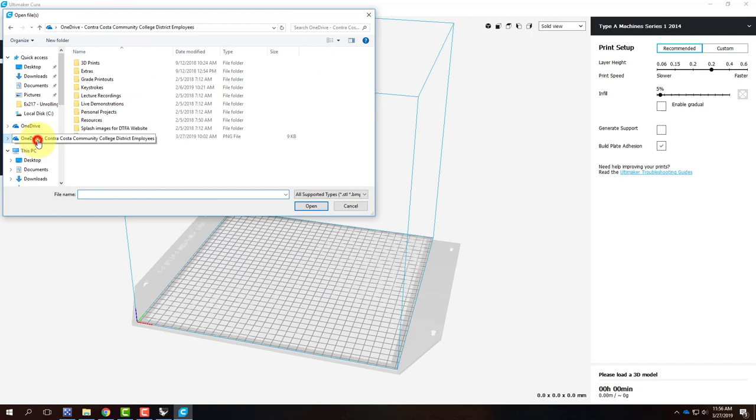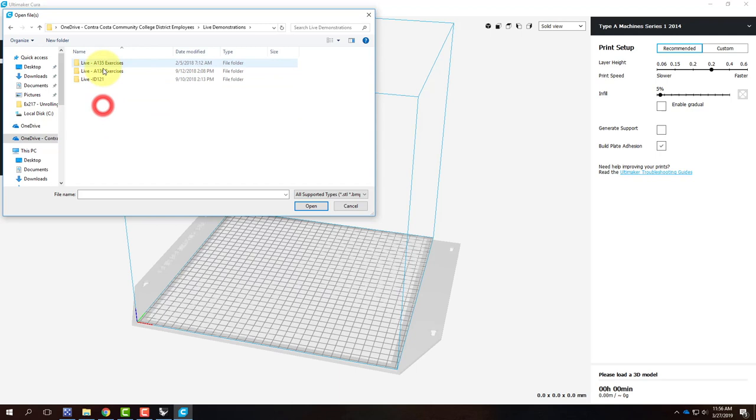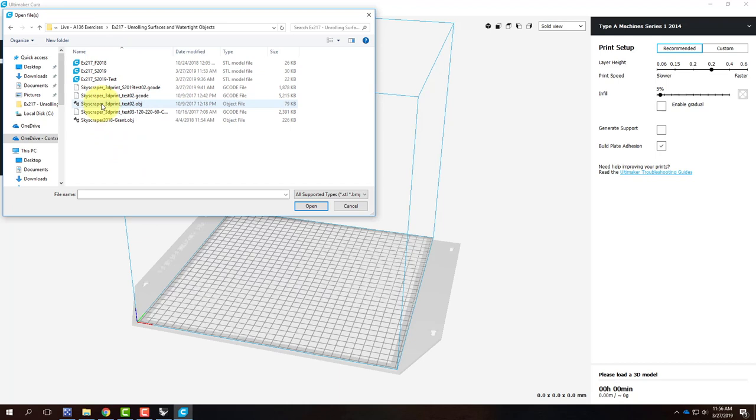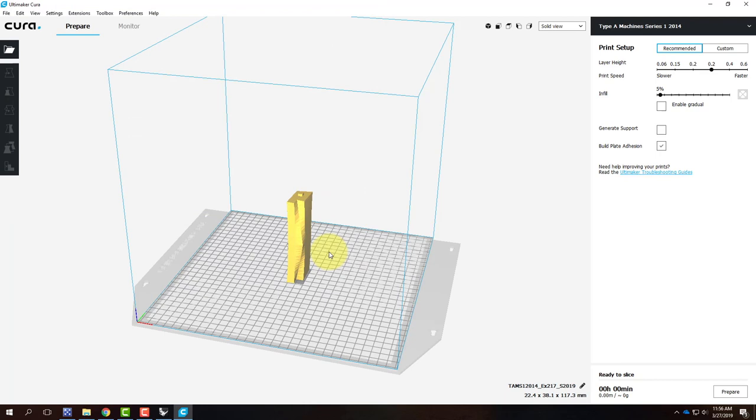So we'll go into our folder for today. And it was this one. And I'll go ahead and say open. Now, assuming that I created my STL file and it has no naked edges, it's a nice closed thing, that I scaled it down correctly, that I converted it into a mesh, all of that, assuming I did all of that, it will come in and look gold like this. That's a good sign. If something went wrong and it's too big, it won't come in, and you need to go back and rework something that went wrong in your Rhino file. It's most likely the scale part. That's usually what goes wrong.